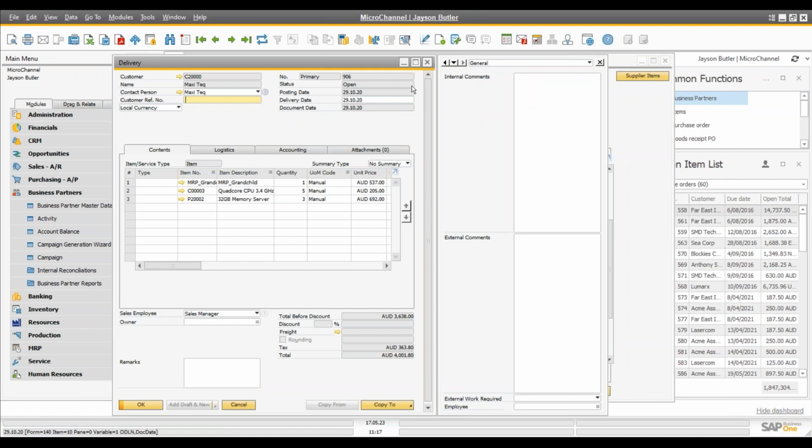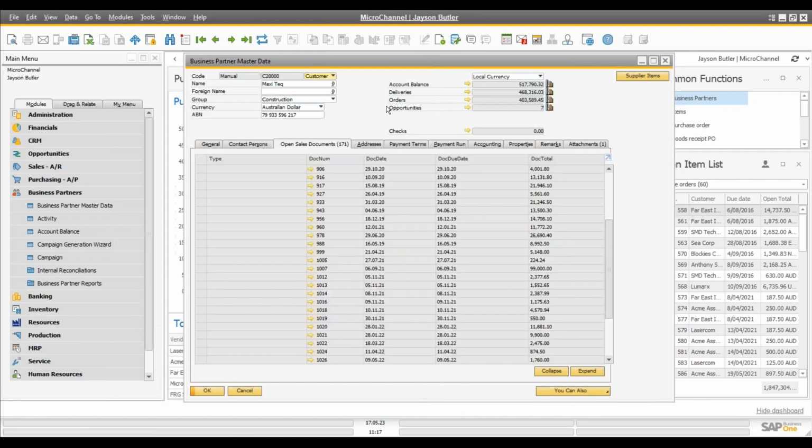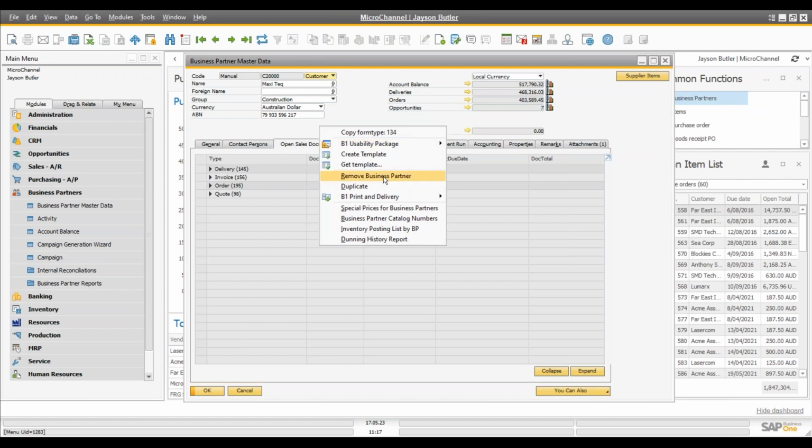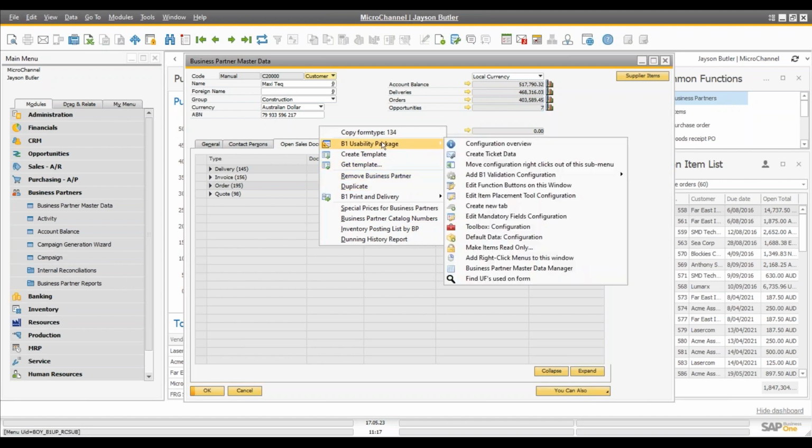Okay, so this here is something you can set up. Now, there's two things you have to do in setting this up. One is you've got to write an SQL report that brings back the data, and then the other thing you have to do is use the item placement tool to insert this particular tab. And again, if you right-click with B1UP, you've got this option to create a new tab.